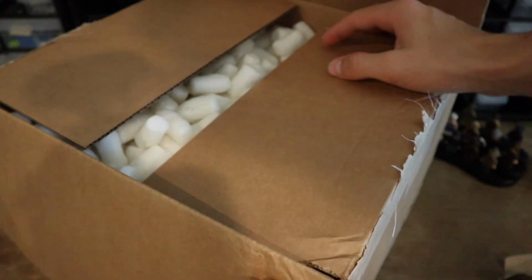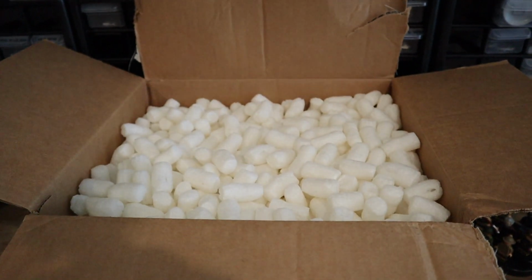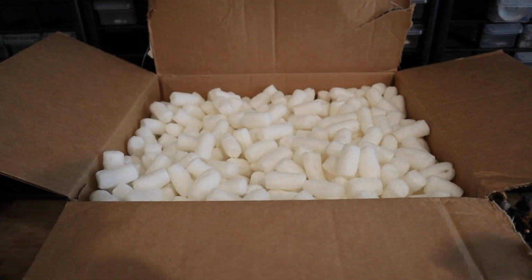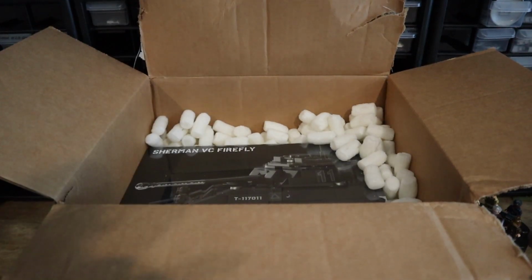So here we go. Tons and tons of what we like to call these plastic bubble things. Let's go ahead, get those out of there for you. All right, got a ton of those out of there.